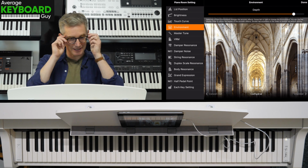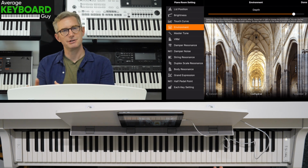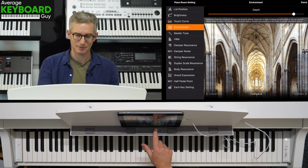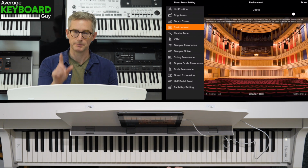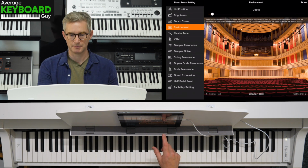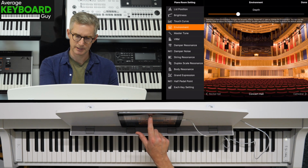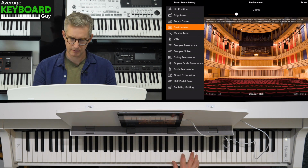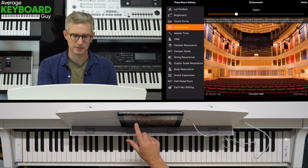Okay, and again I can feel the creative juices going in me, because just adding that incredible reverb depth does that to you, and you can change it in your different types of background as well. But useful tip, double tap the top and the depth goes back to normal. So I'm going to keep it on concert hall, but I'm going to go to about a quarter of the way up. There we go, I'm kind of happy with that reverb depth.